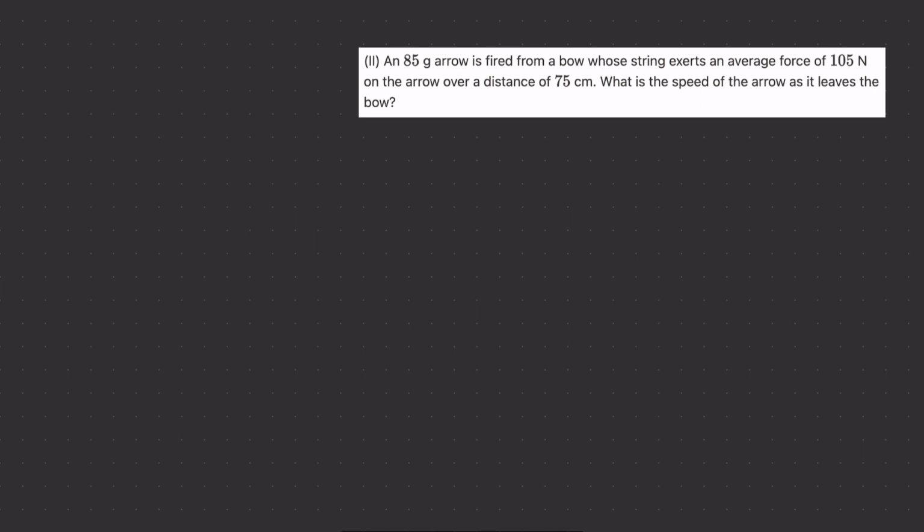So first off, I noticed that I have a few quantities here that are not in SI. They're close to SI, so I want to take the mass of that arrow to be in kilograms. So instead of 85 grams, I know that there's 1,000 grams in a kilogram, so I'm going to move the decimal place over 3 spots. And I'm going to say that we have a mass here of 0.085 kg. And that's going to be the mass of the arrow.